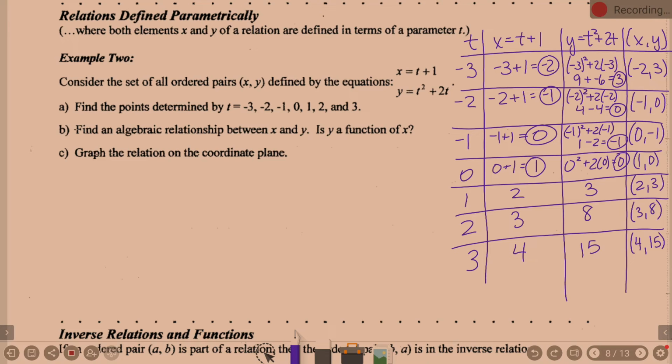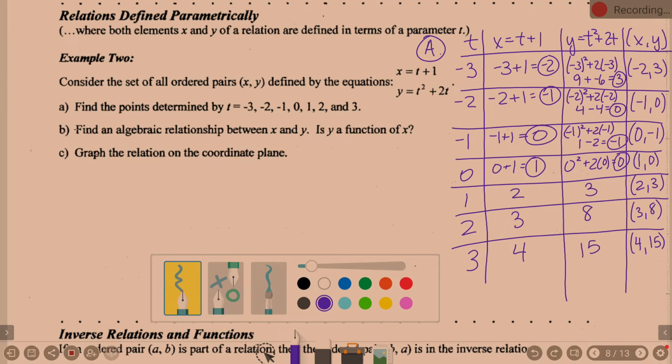And this is going to be helpful because if you've looked ahead, part C says to graph this. And this is going to help us graph it. Okay. So that was part A. Obviously tweak that, set it up however you want on your own paper. I needed something that was showing you where these values were coming from, which is why I set up a big massive table. Maybe you don't like my big massive table. That's fine. You're allowed to not like the big massive table. Okay. Before we lose sight of these.